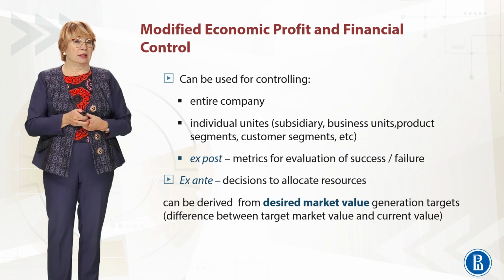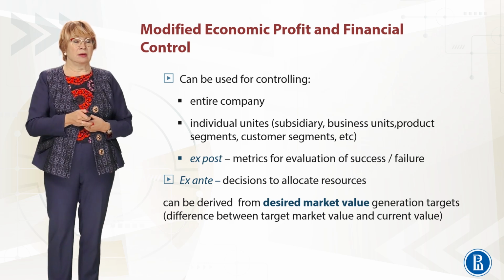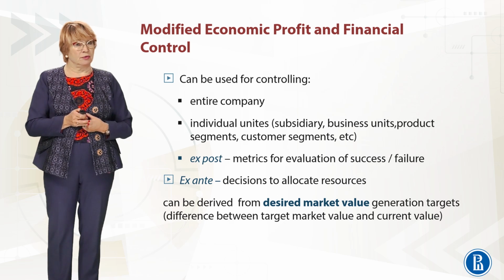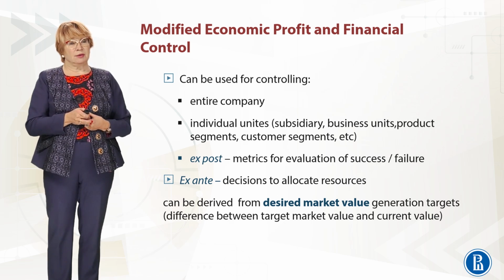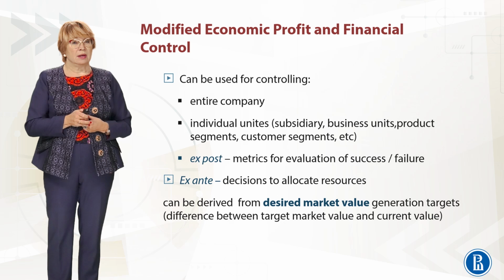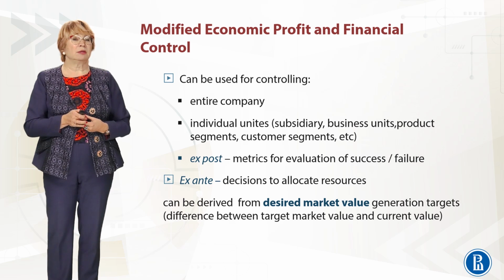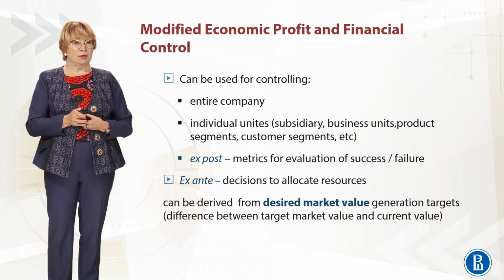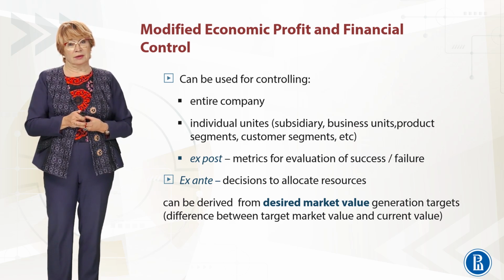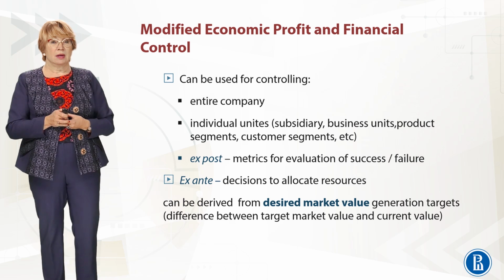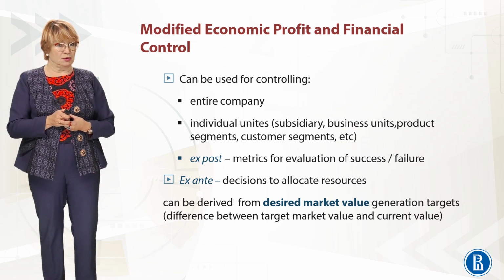If you are talking about, let's say, a big holding company, the individual subsidiaries may differ in their profile of the costs. They may operate in rather different industries, and that's why it's, of course, reasonable to apply the modifications. We already showed the logic of those modifications for subsidiaries operating in different industries with different cost structures and different dominant resources. The same is true for the internal business units.